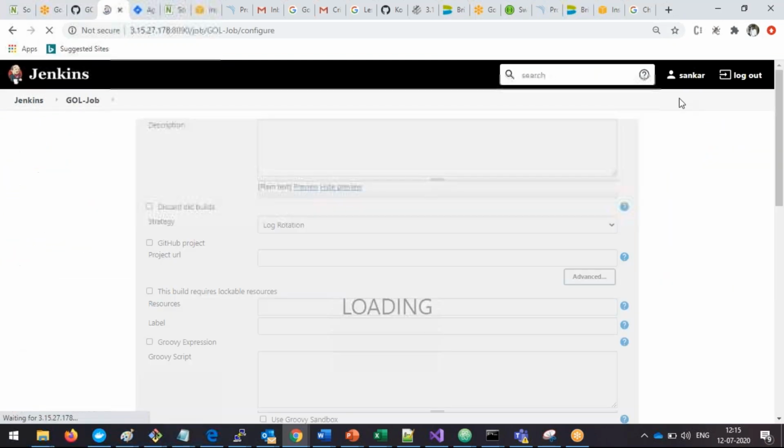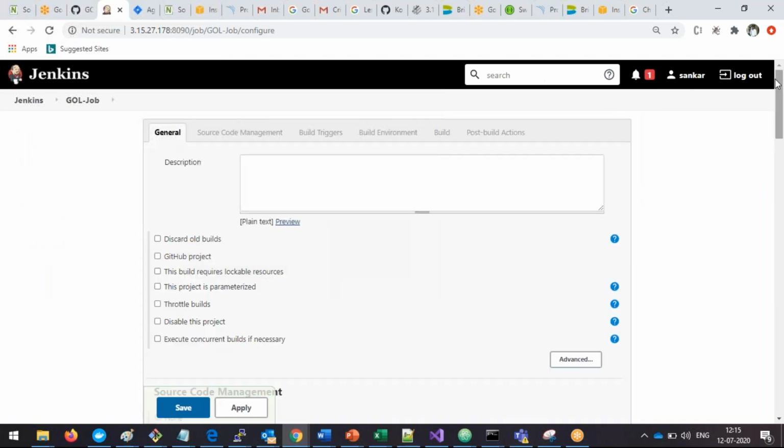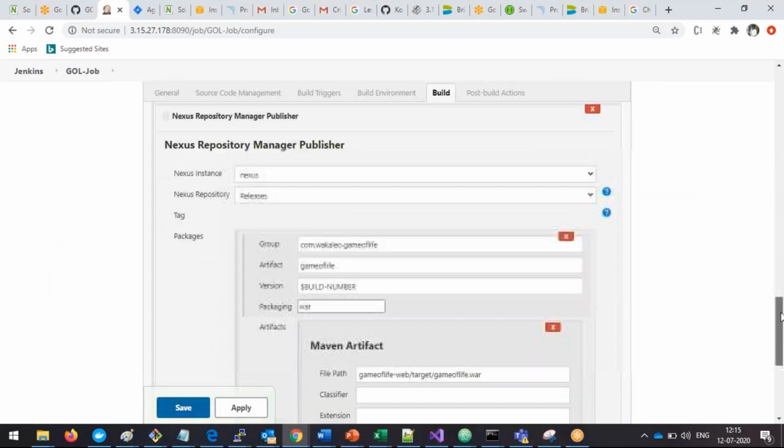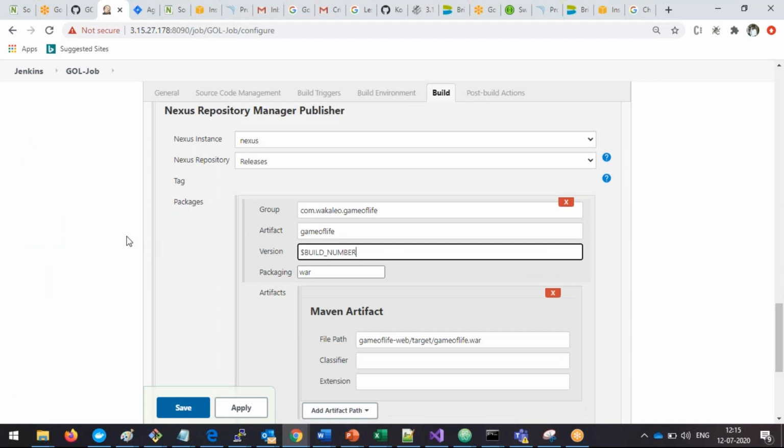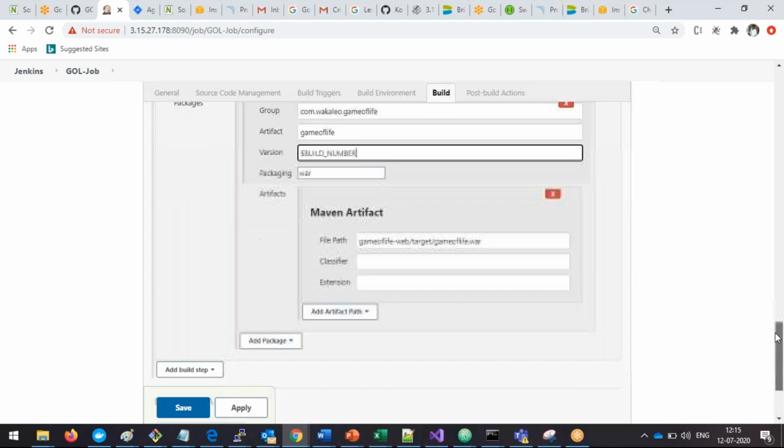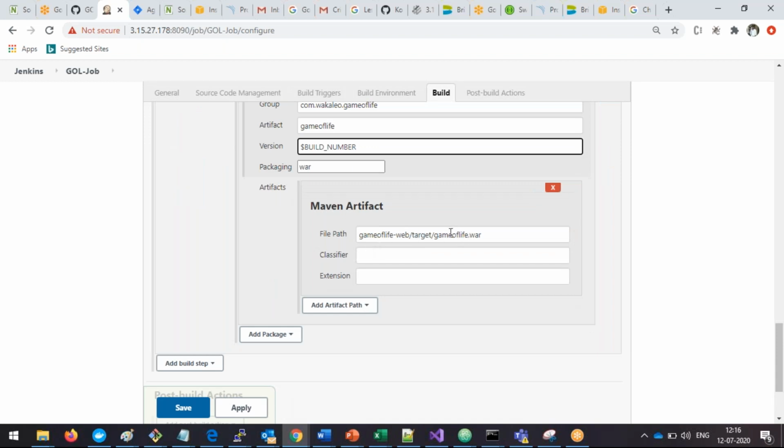Configure. Right. So group ID, artifact ID, and package are picked from the pom.xml file, and this is our automatic version, and this is from the console output where the artifact file is going to generate the path.